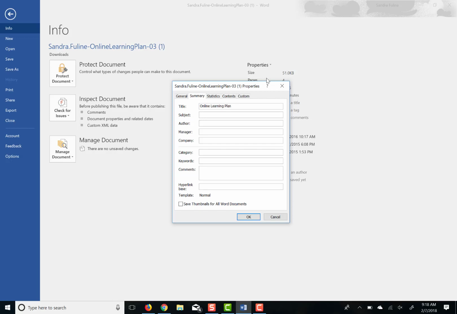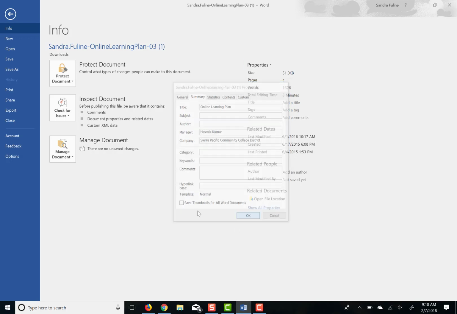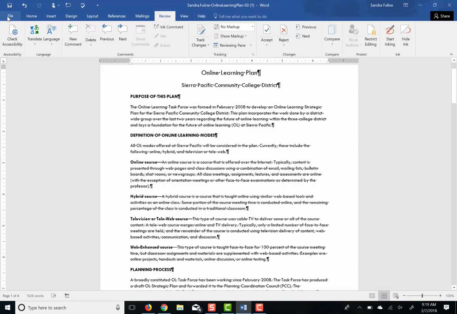And the company is Sierra Pacific Community College District. Then the manager is going to be Hasmik Kumar. Then I'm going to hit OK and hit the arrow to exit the backstage view.